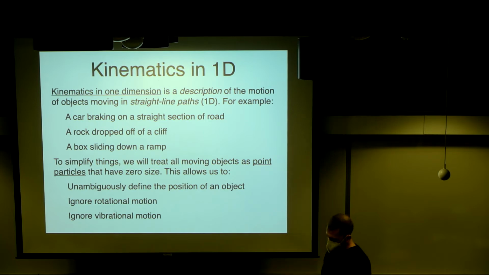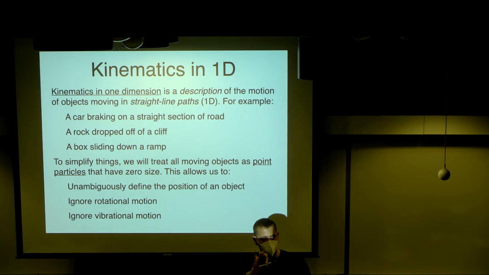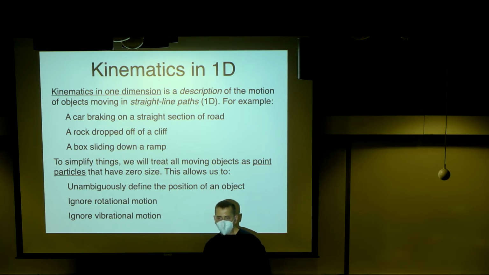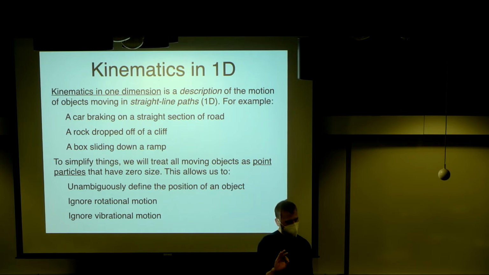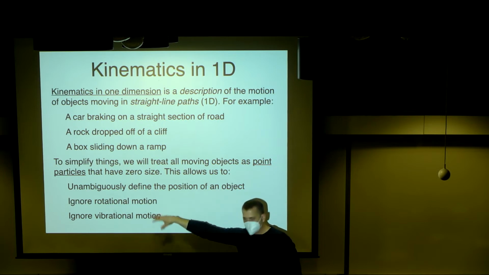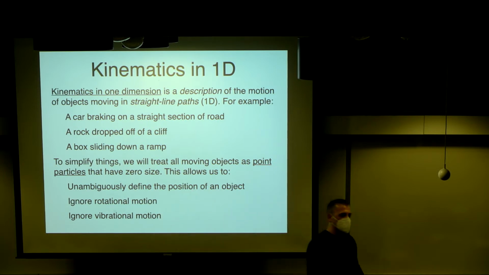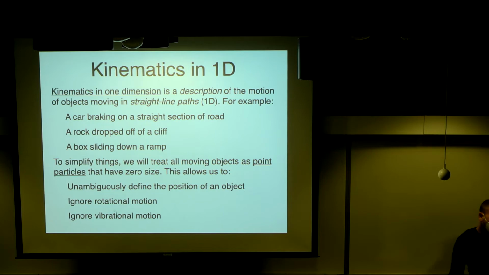Okay? Another thing is, if you have an object that is not a point, like, I don't know, this pen here, it can do all kinds of things. It can rotate around, it can potentially vibrate. We can ignore those types of motion when we're just treating everything as if it's a little point in space, okay? So again, in physics 45, we're going to start to talk about these things, but for now, we're just going to treat every object as if it's a little point in space. Does that make sense?